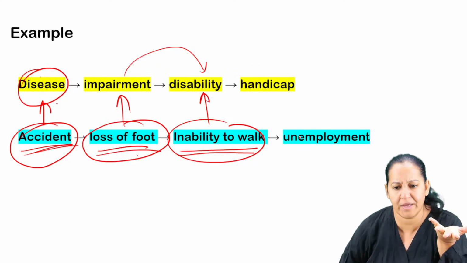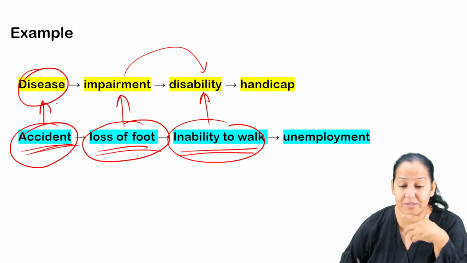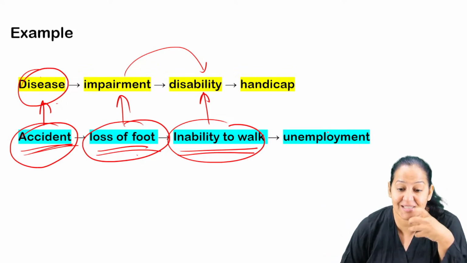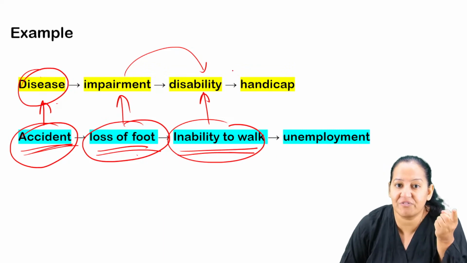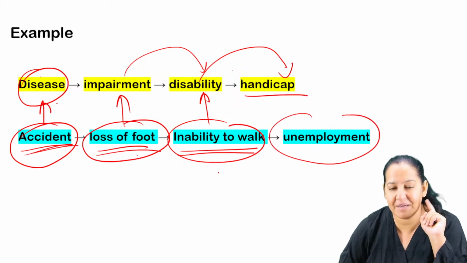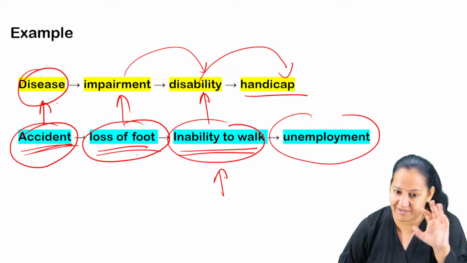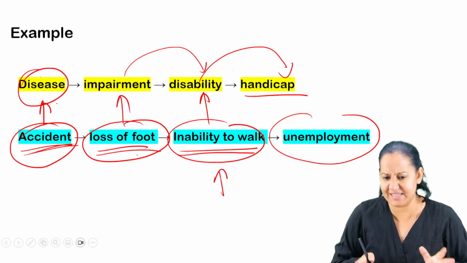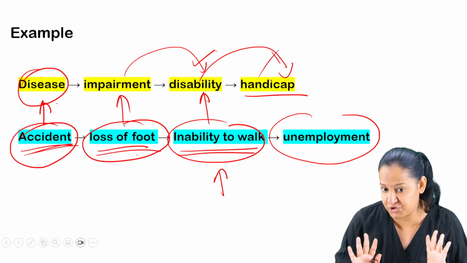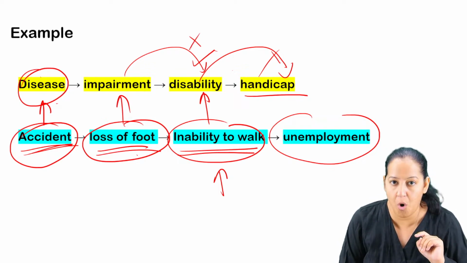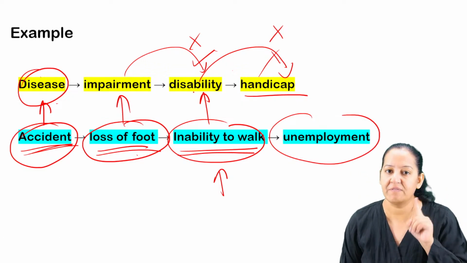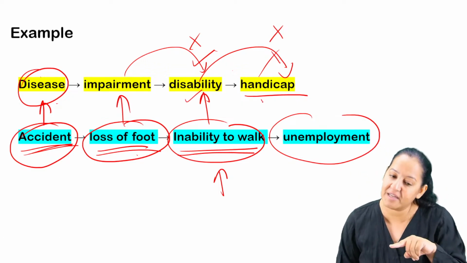Now because the person cannot walk, the person is fired from his job. Initially he was doing a job, maybe he was a salesman, in which he has to walk a lot, and that's why he is fired. Unfortunately he has a social disadvantage. Because of his disability he got a social disadvantage, so I will say the person is handicapped. Imagine a person who cannot walk but is working, having some sitting job only. I will say the person is disabled, but not handicapped because the person still has a job. But imagine a person cannot walk and loses the job also because he cannot walk. I will say the person is disabled, and because of the disablement he became handicapped.